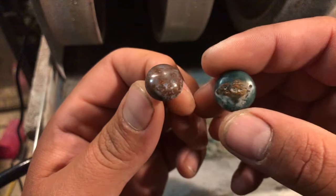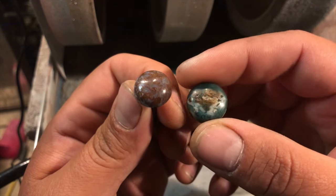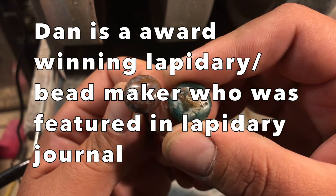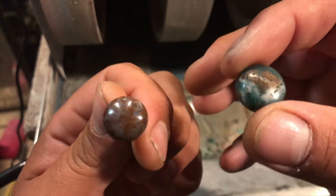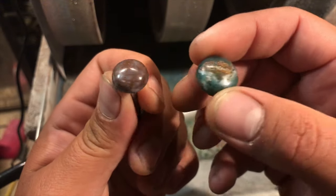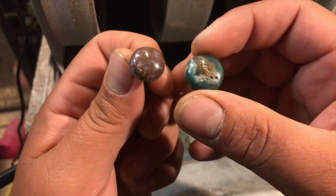In his video he uses a tool that rotates freely to make really nice perfectly round beads. And while I didn't have the tools to make that same video, and he made it so nicely there's no point in making another, I did get inspired to make this video — making cabs that are perfectly round by using a rotary tool, flex shaft, or hand drill.